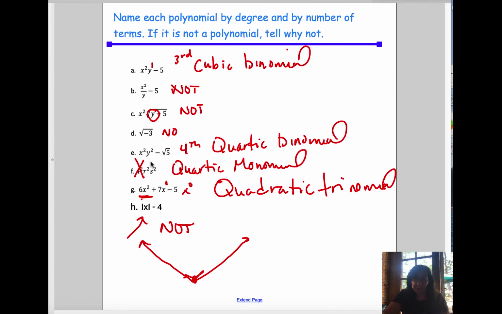This one right, where's the other one? The square root one, remember the square root? That's just this, right? It's not continuous. It stops. Likewise, the one that has a y on the denominator or an x on the denominator, that's not a polynomial, because remember that graph looks like this, right? 2 parts with an asymptote in between. It's not continuous, therefore it's not a polynomial.